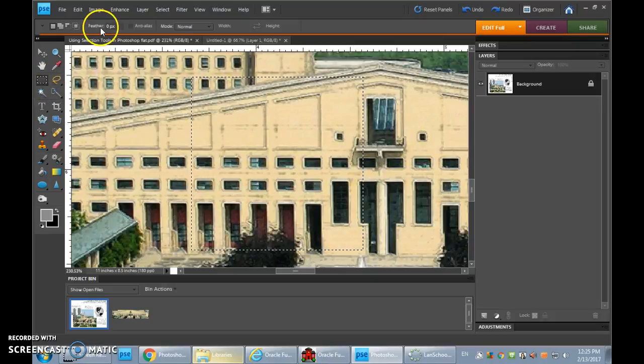And you can also subtract from this selection, either by going up to this button here, subtract from selection, and subtracting little boxes out of that, or you can hold Alt while you're in the new selection mode. Just hold Alt, and I find that to be a quicker, maybe more efficient and professional way of working. If you hold Shift, you can add sections to that selection, so realize that you might sometimes get confused about what's getting added and what's getting subtracted. You can always press Ctrl Z to undo.